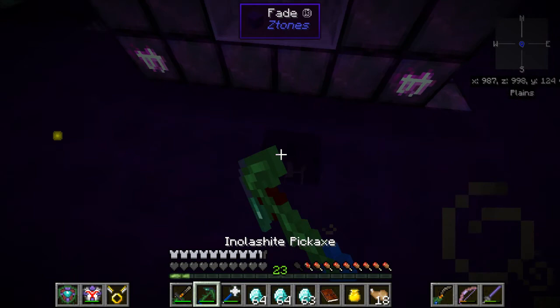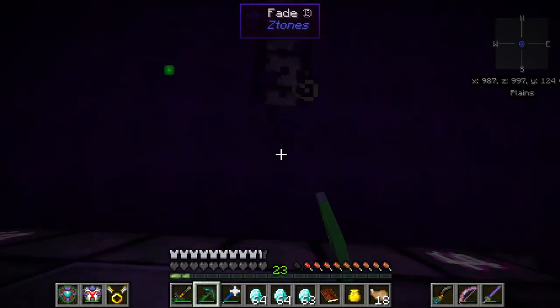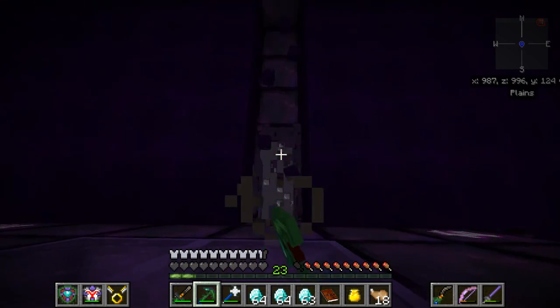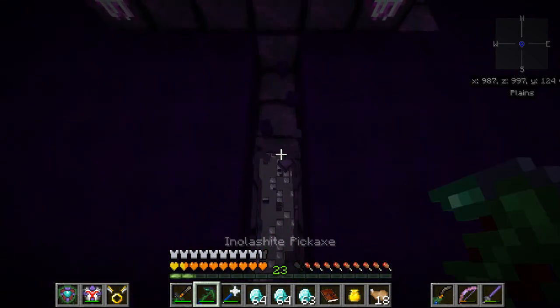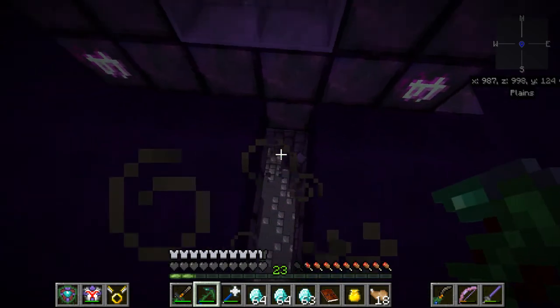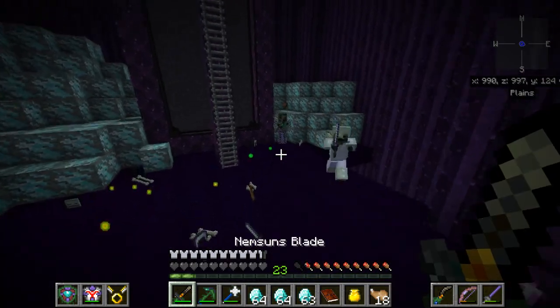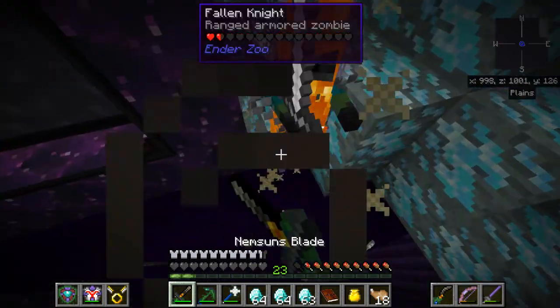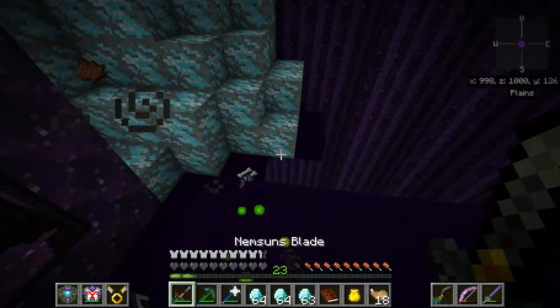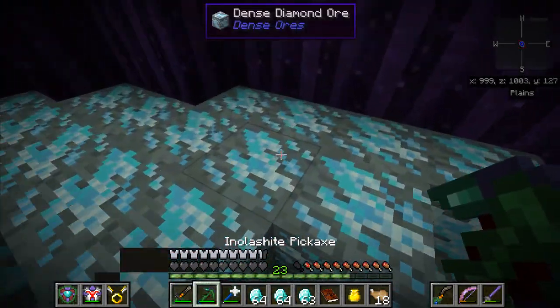I guess I could just break these out. Make them fall, so they can't get over here from the outside edge. There we go. Alright. What are you doing? You are nasty. You are nasty, dummy. And you die.